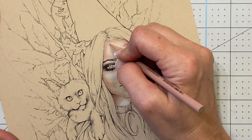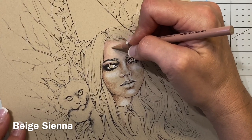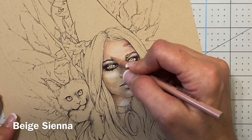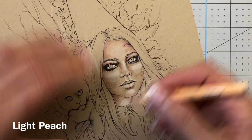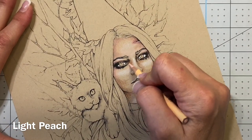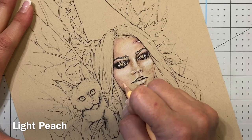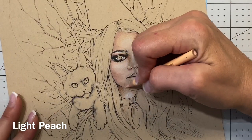I don't know why, but I'm going to try this beige sienna to see what that looks like. It takes a little bit of that pink away. Cool. I'll stop there. Okay, back to the light peach. I might add some of that beige sienna on here. Maybe we'll use that to blend instead of the eggshell. Or maybe not to blend, but just to add as another layer, I think.